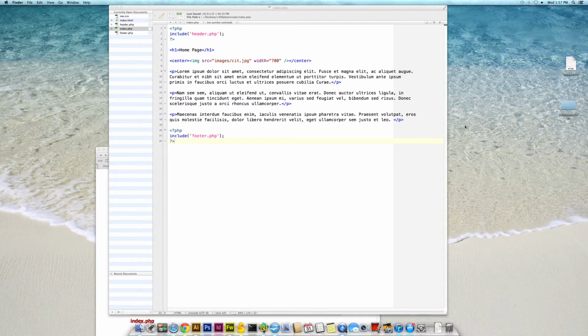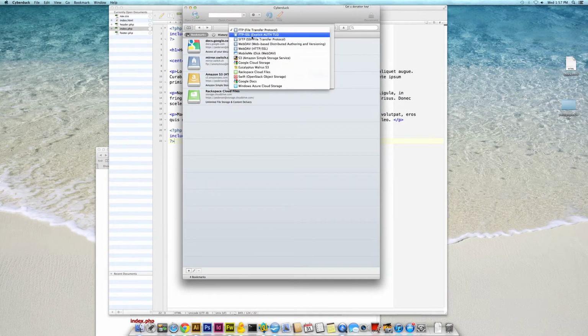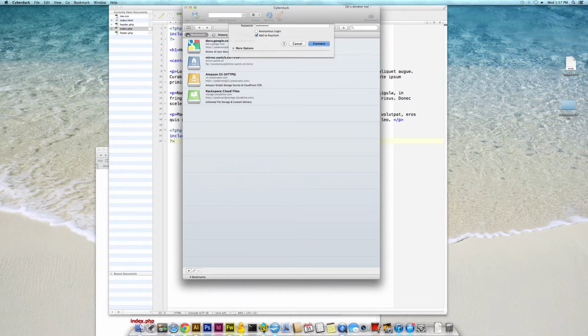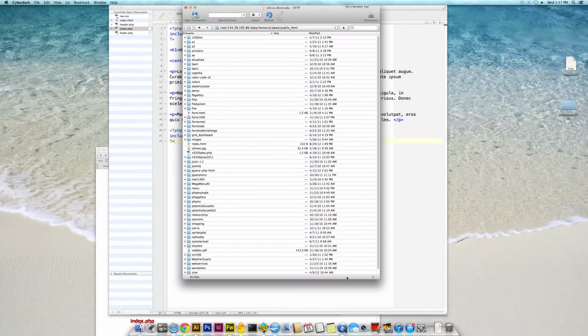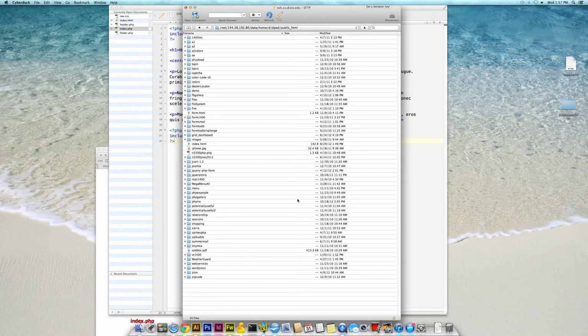Now what I'm going to do with that folder to test to see if it works is log on to my server. So I'm going to open my connection, SFTP. Server is ssh.cs.dixie.edu. I'm going to log into my student account and connect. Go to the public_HTML directory. I've got a whole bunch of files here. I'm going to make sure I don't have anything else called this. So I've got a 1400 inc. No, so this should be okay.